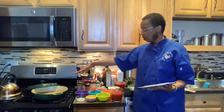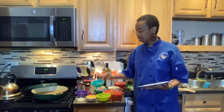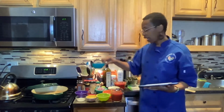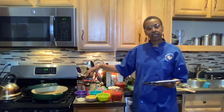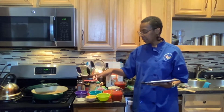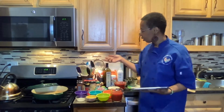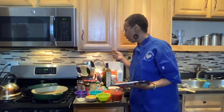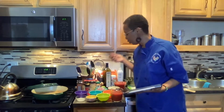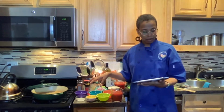I always have my salt and pepper right here. Okay, my garam masala. Now that is something I made on my own because I could not find it, and so I have the seasonings right here, and I just added like a tablespoon of cardamom. I have cinnamon, nutmeg, ground cloves, cumin, curry, black pepper, added it in there. So that's my own garam masala.